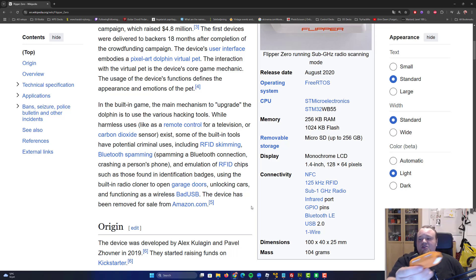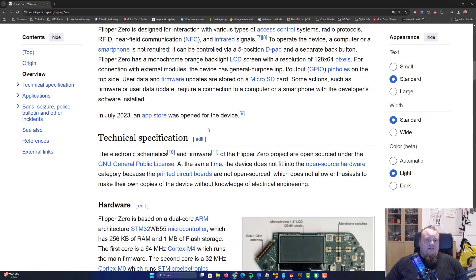You can find the GPIO extension and put it in and get Wi-Fi Marauder. That's a reasonable piece of software, but it's nothing new — it's been here a long time. It doesn't enable people to be great Wi-Fi hackers if they have no idea what they're dealing with. The Flipper Zero cannot even crack hashes; it's too slow. The compute power is horrible, and there's only kilobytes of RAM. It's not going to do anything significant.